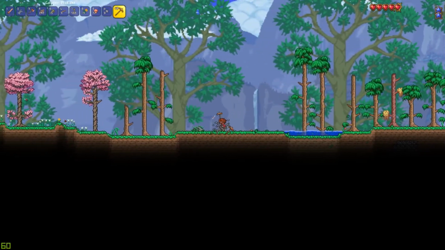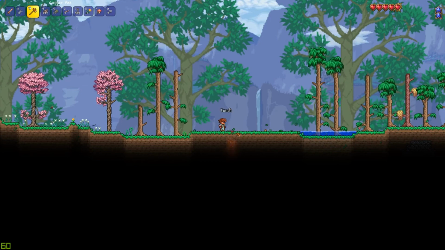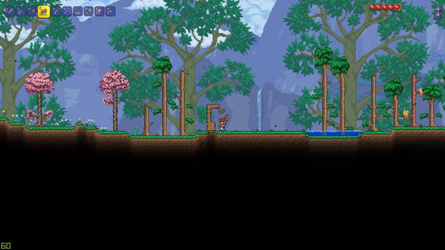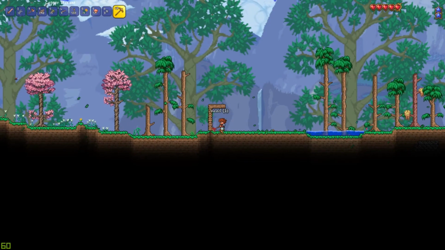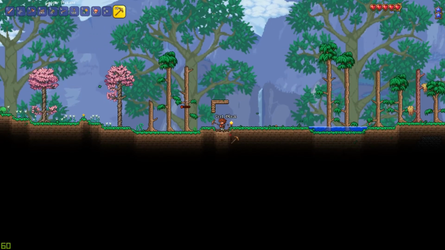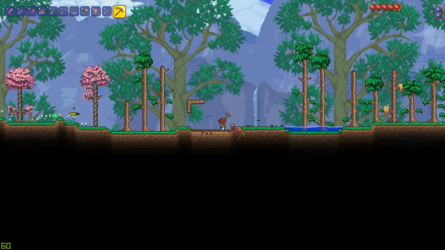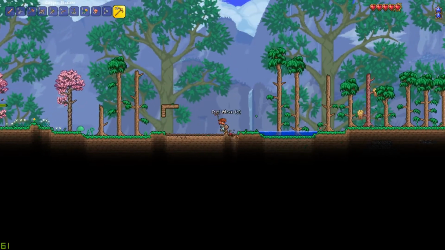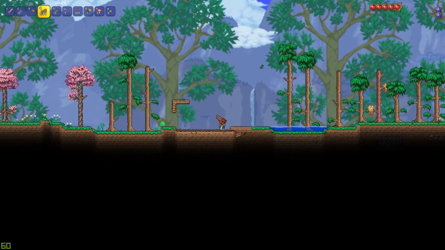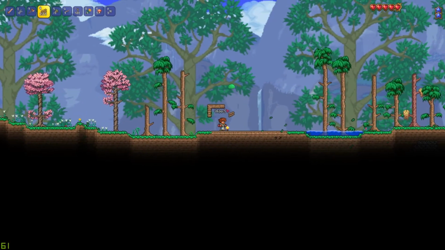Here you can see me clearing out a little area because I am now building a house for my guide so he can be a little happier. And there's my little doorway. And I didn't really know about the quick block replacement yet, so I was mining out the floor manually. And you can see I actually accidentally started replacing one a little bit too low there.